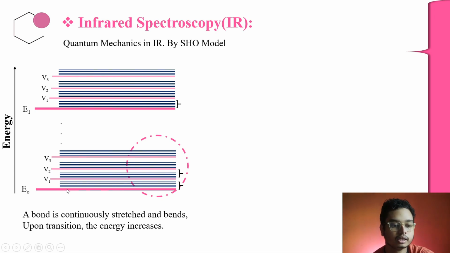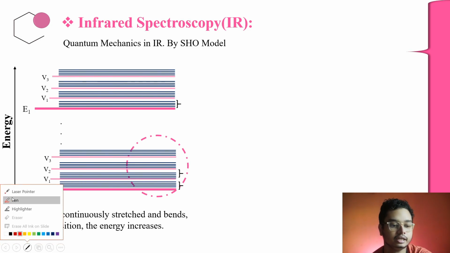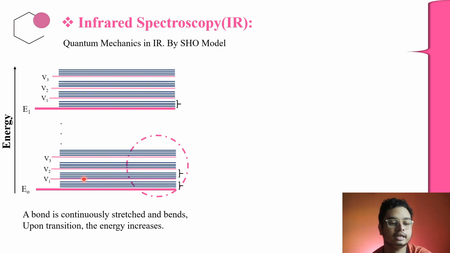Depending upon the strength of the electromagnetic radiation, the transition is observed. In IR spectroscopy, the infrared radiation has the energy which does the vibrational transition. If your molecule is here, then after irradiation by electromagnetic radiation in the IR region, it will jump from V0 to V1 or V0 to V2. That's a completely different thing. But what happens is that the transition is observed, which means the vibration of the bond has been changed.